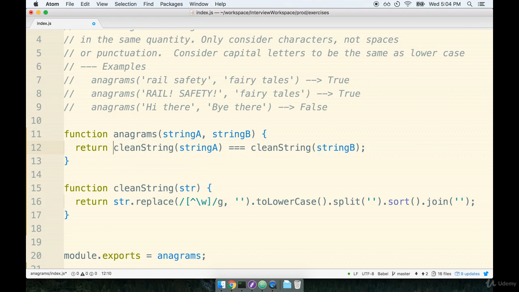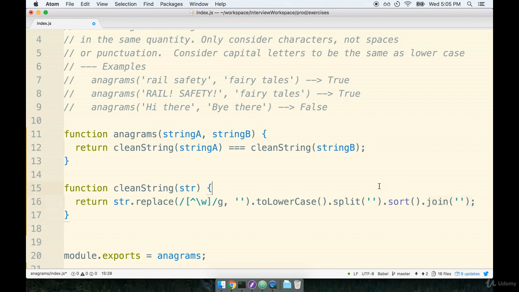This is another one where once you see the trick, once you understand, okay, we can split it into an array, sort it, and then join it back together and then compare the two results. This is a relatively easy solution to remember. Probably a little bit easier than remembering how to build the character map on the fly. So yet again, out of so many examples that we've already seen in this course, and so many that we will see as we go through, once you've done these problems one time, you learn that little trick and you'll be able to solve it more easily in the future on an interview.